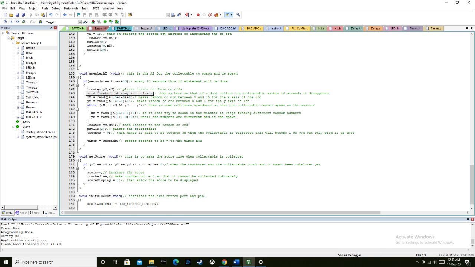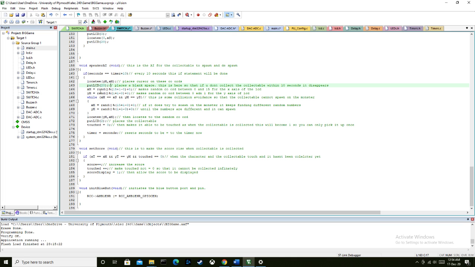spawn a speaker. So it's going to locate, and it's going to clear the space the speaker is meant to be. This is because I've added a feature to the game where if you haven't collected it after 10 seconds, it gets rid of it. So that's why this is in the beginning. It gets rid of the speaker, and then after 10 seconds it will place another one. It will find a random coordinate on the LCD between 15 and 0 for the X, between 1 and 0 for the Y, and it'll place it. And there's just a little bit of collision avoidance here: it cannot place it in the same place as Siren Head.